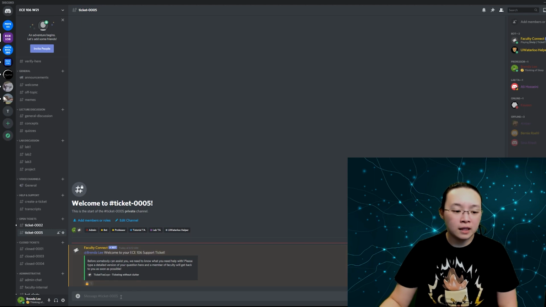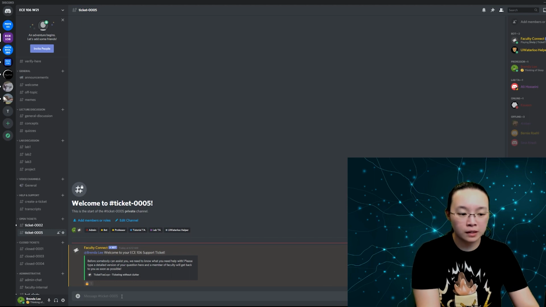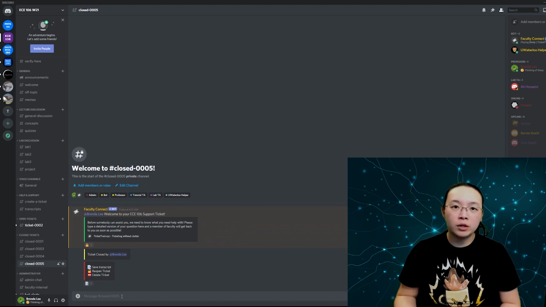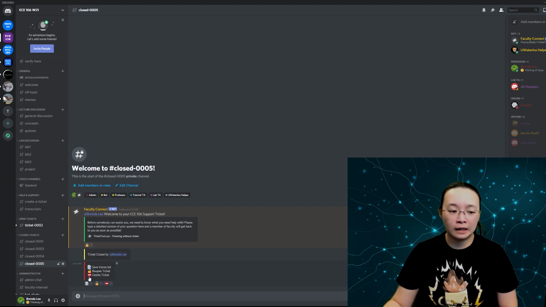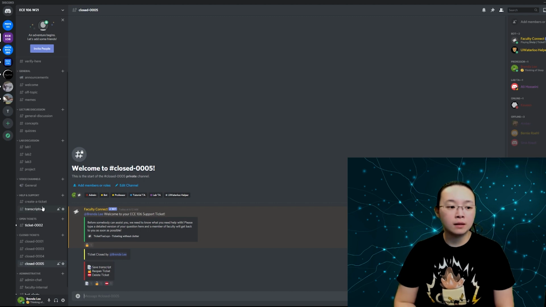Once you're done with the ticket, there are 2 things you can do. You can close it or you can delete it. To close it, you would type in $close. And when you type in $close, you are given 3 options. You can save the transcript, reopen the ticket, or delete the ticket. Once it's closed, usually you don't have to do anything. Every week or every few days, the teaching team will go through and purge all of these tickets. So if something is very important, we'll usually just save them, and the transcripts will all be over here.